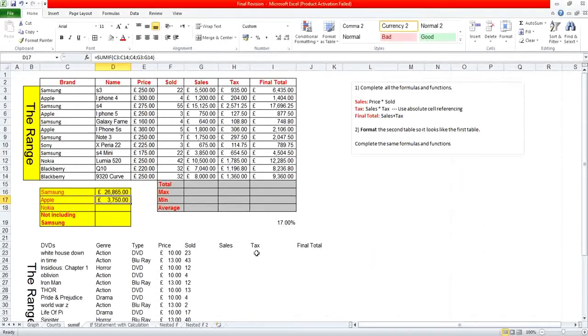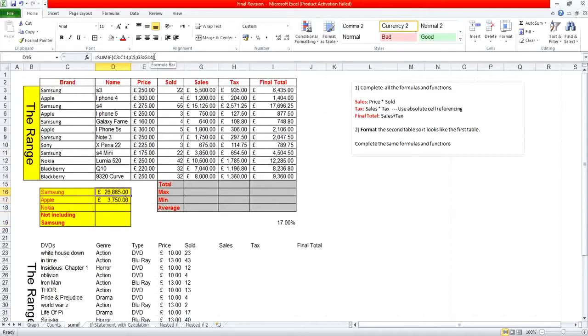And here we need Nokia and not including Samsung. We need all the sales except for Samsung. And by the way, we may use the final total, but I used sales, so I'm going to correct mine.